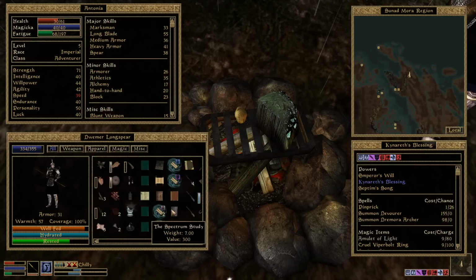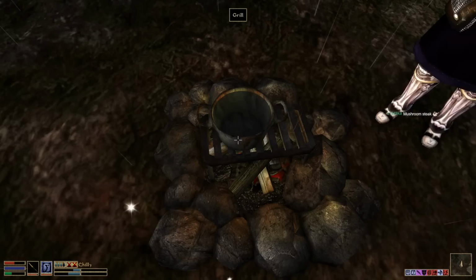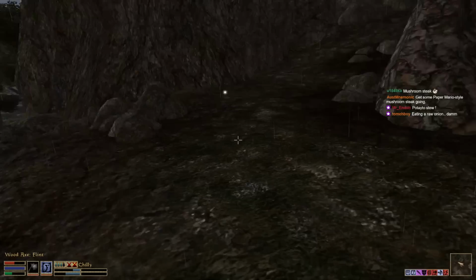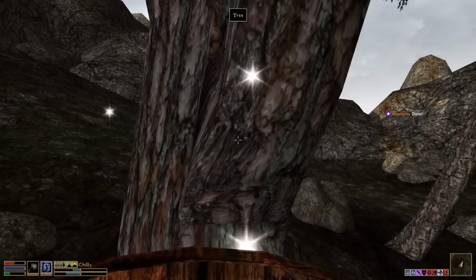Actually, where is... There it is. I've got a better idea. Uh-oh. I don't have a ladle. Crap. That's annoying. Fix that, I just need to find a tree. This will do. The one holding up this awning thing. I'm sure it'll be fine. Actually, maybe we'll try a different tree. There we go, some firewood.